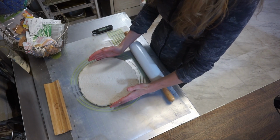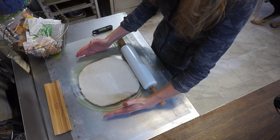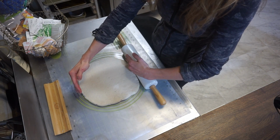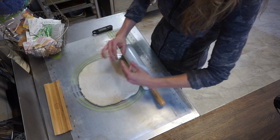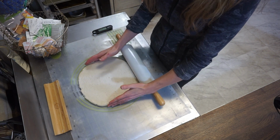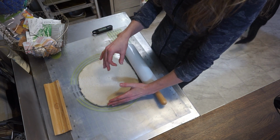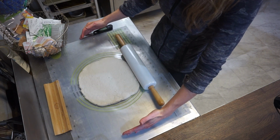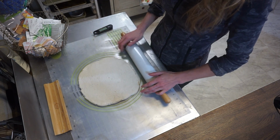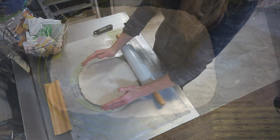But I like my actual roll to be longer and then it is tall. Does that make sense? Because you're going to roll it up, and for me, I'm going to slice them, right? Now, if you were going to go for cinnamon roll minis, like little tiny guys, you would want to roll it out super long, right? Because then as you roll it up, it gets thicker. If you just wanted to make like two ginormous ones, you'd want to keep it like this.